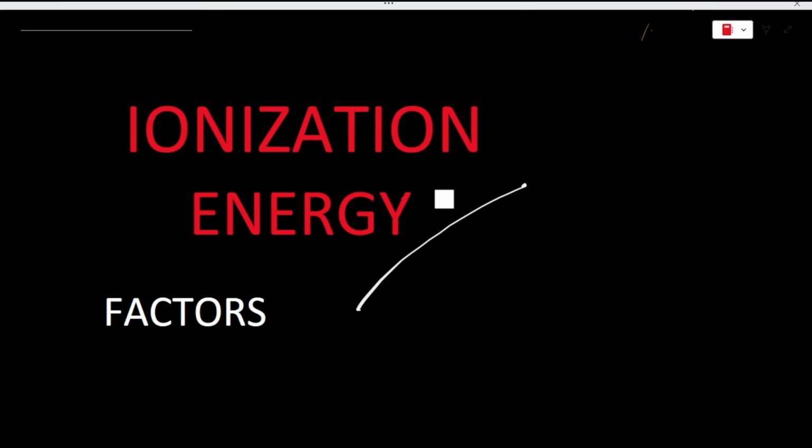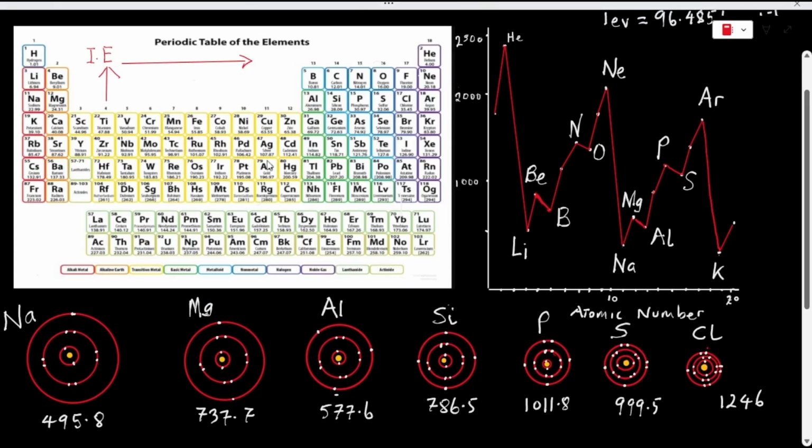So we'll be looking at the general trends or patterns of ionization energy of elements on the periodic table and also look at the factors contributing to this trend or pattern. As a general rule, the ionization energy of elements increases from left to right and also up the group. So we would expect an element like carbon to have a higher ionization energy compared to lead, and we expect germanium, for example, to have a lower ionization energy compared to bromine.